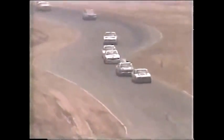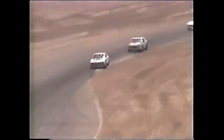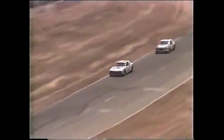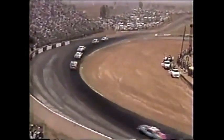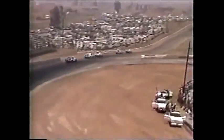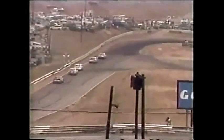There's a little separation among those cars. It's still early in the going. 95 laps will constitute this Budweiser 400. But Bodine likes to run up front. He's always been a front-running car. His father ran a racetrack. He's had a lot of experience on short tracks, and I think short track experience pays off on a road course for a guy that doesn't normally do this week after week.